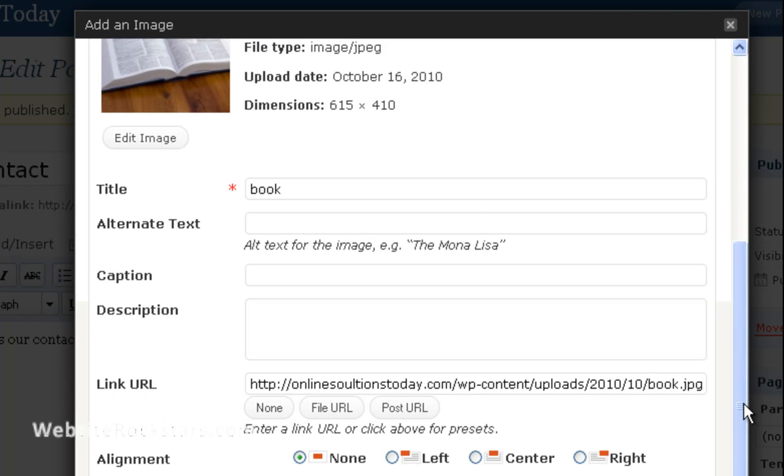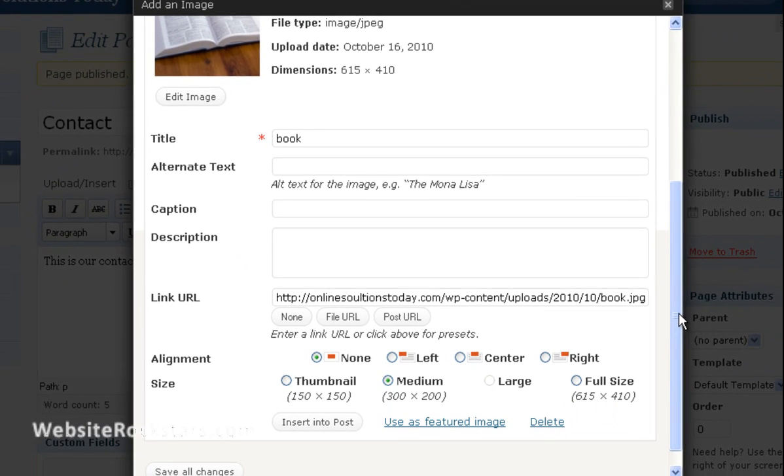So this may look a little confusing, but let's just take them one by one. So the title of the book really doesn't matter too much. It would benefit you to make it as descriptive as possible, because that way Google could find you easier. Don't worry about that too much though. For now, let's just call it book.